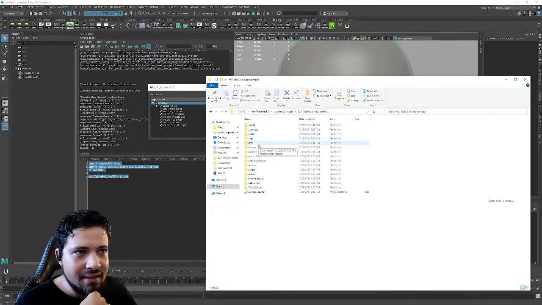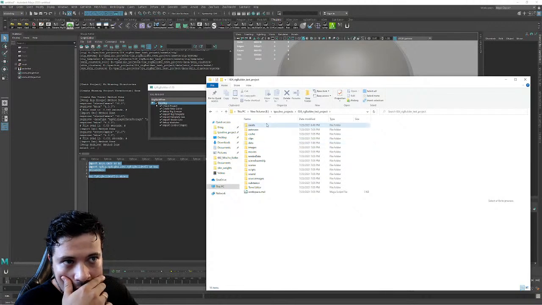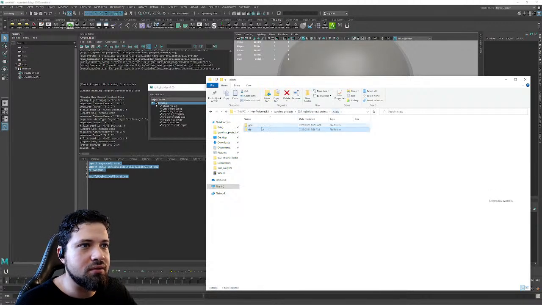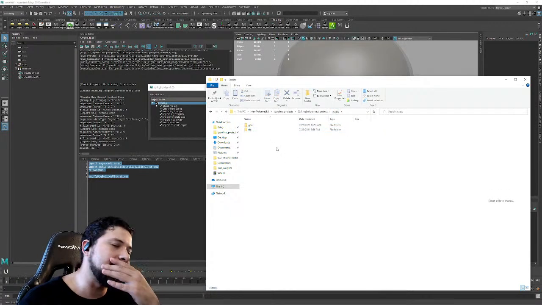So I was thinking for our joints, where should the file be? I got to the conclusion that it should be in the rig folder, into assets. It should be something like skeleton.